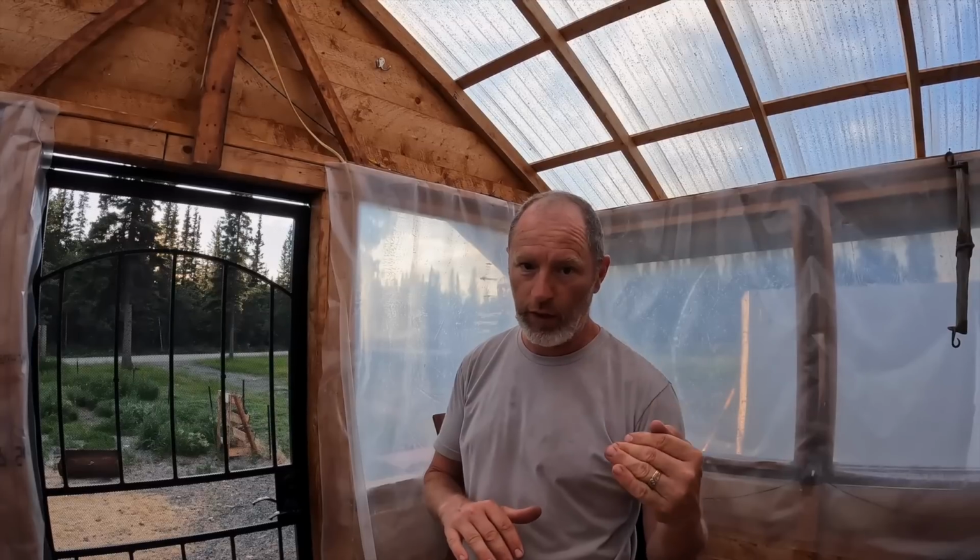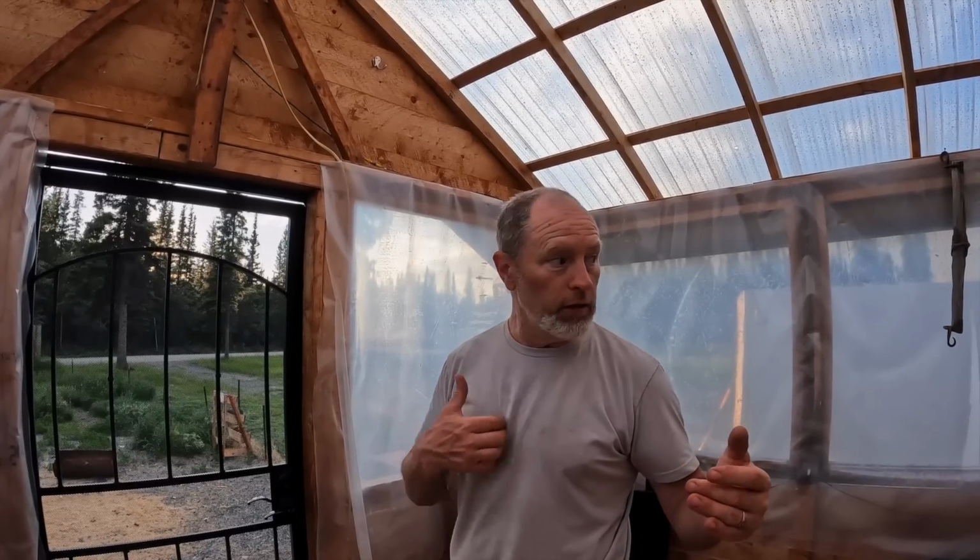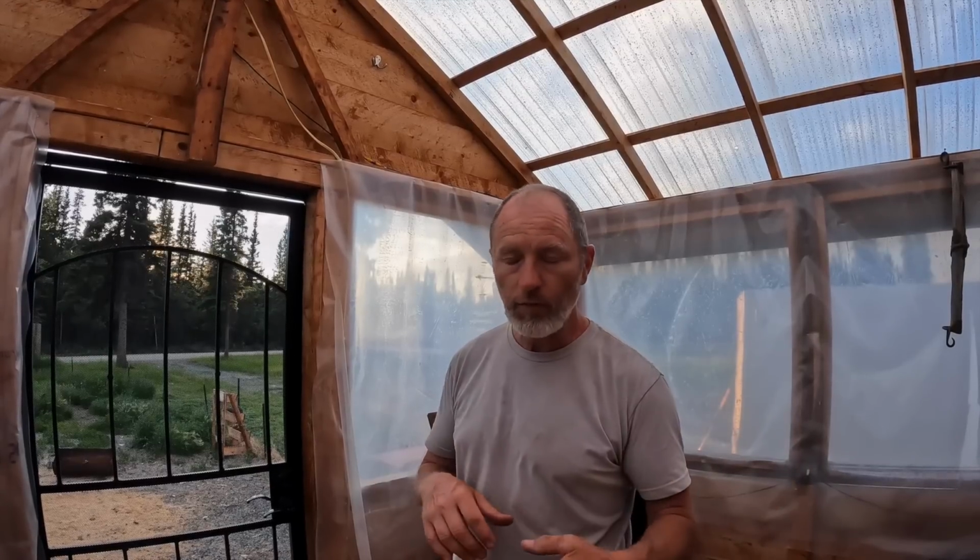So right now we're draining the tank, the water tank. We're going to take it out of the truck. We're going to tip it over on its side. We're going to pressure wash that out and get all that algae out of there, because I do not want to be drinking algae. Lisa does not want to be drinking algae. Super gross. And what I'm trying to avoid, yes, there is a filter on the output of the larger 1,500 gallon tank. I don't want to introduce algae into the tank, number one. So if we cannot introduce garbage in, then we for sure will not get garbage out. Let's go wash the tank.